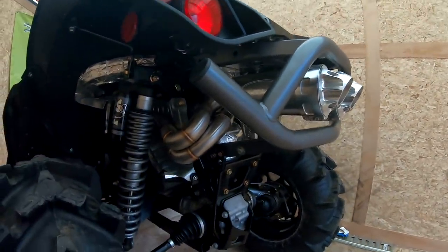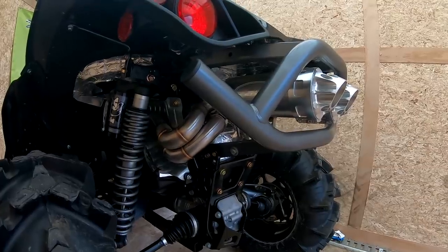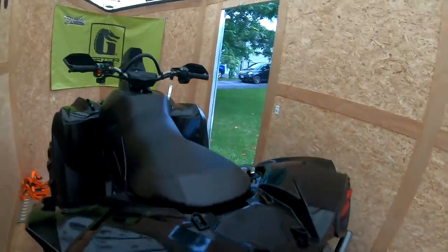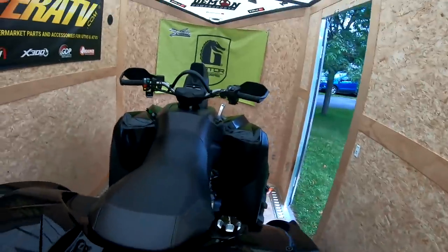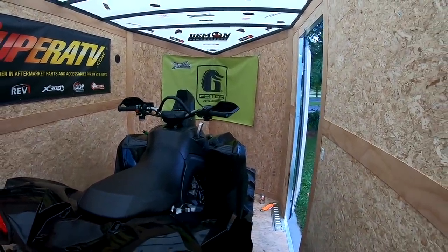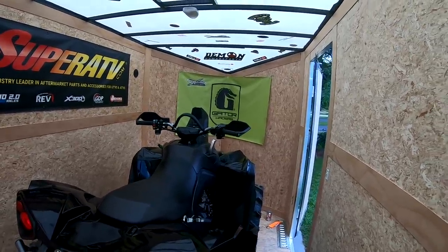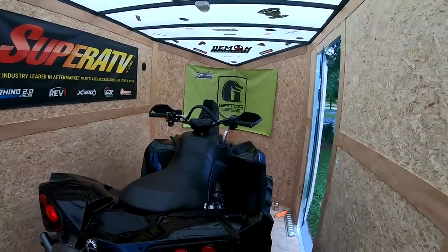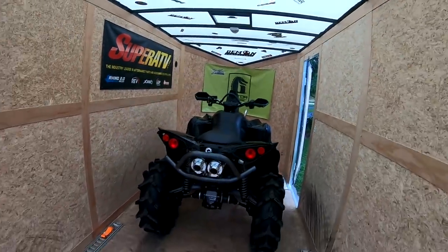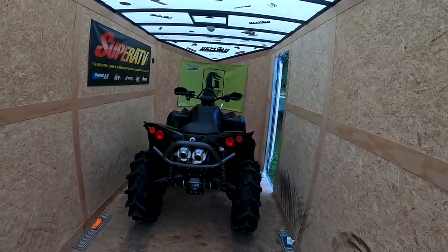So a couple installs out of the way, boys. One thing at a time. We got a lot of RJWC stuff going on right now. Look at that, eh? Exhaust, fuel controller, gas cap, airbox lid, and shifter. Man, a good start. I've already ordered up the Seco Racing steering brace, and we'll get a Rox riser on the order real quick too, because I do want to get her back to feeling like the old girl for sure. It was a little more comfortable in that riding position.